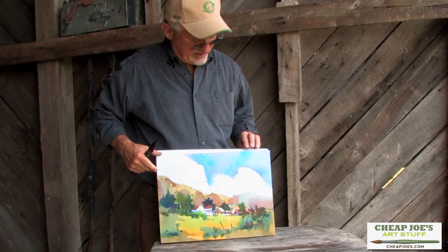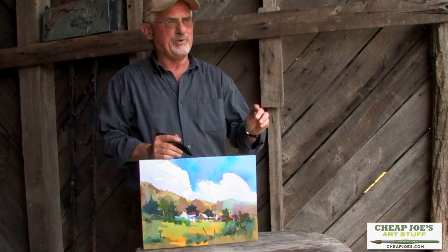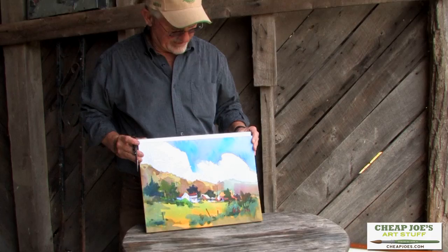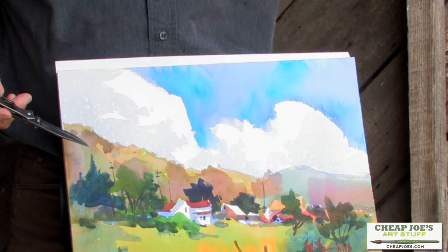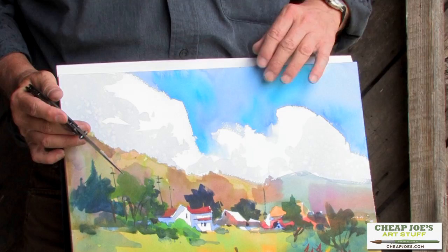This is a completed painting — probably 15 to 20 minutes of actual painting time plus sketching. Since I finished it, the paint was wet and it rained on it, but look at the texture it gave me. Years ago I'd freak out and throw the painting away saying I ruined it, but now I'm a little older. In three or four years when I look at this painting, I'll also remember how hot and sticky it was and that it was raining. It's an outdoor painting.